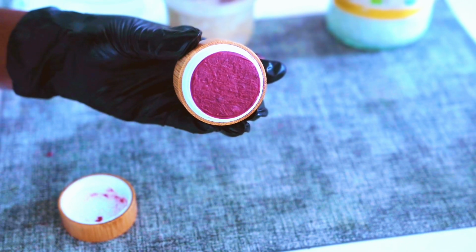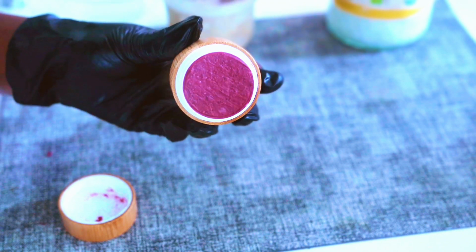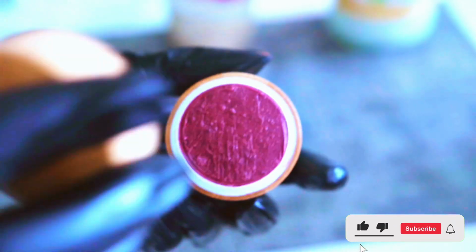What do you think about these two lip balms? I believe you enjoyed these recipes and found them helpful, so I would like to know what your thoughts are in the comment section below.